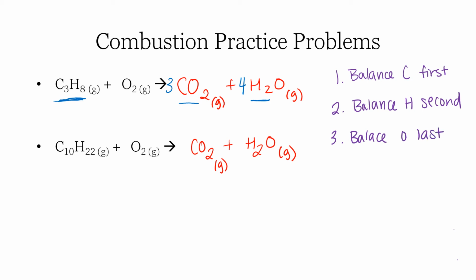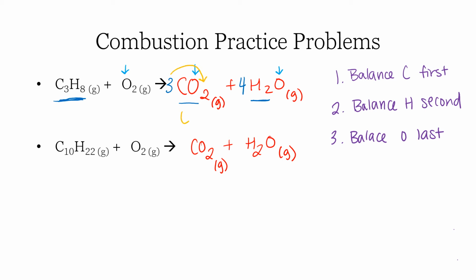So when we go to balance oxygen, we have to remember that we are looking at oxygen in 2 of the products, balancing oxygen in 2 products on one side versus 1 reactant. So I have to add together the amount of oxygens that I have on the product side. So remember, the coefficient is going to be multiplied by the subscript.